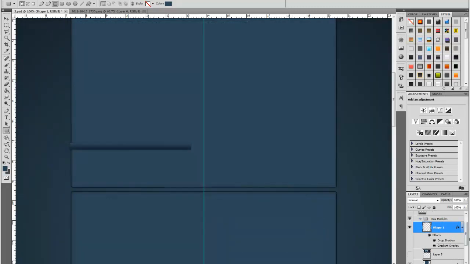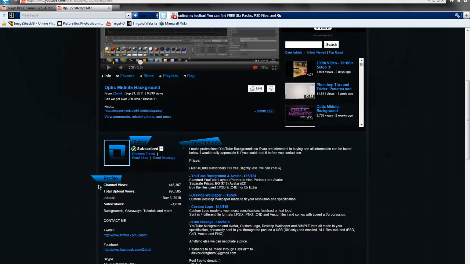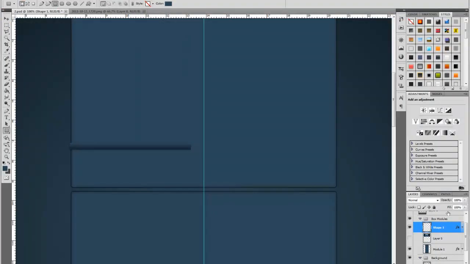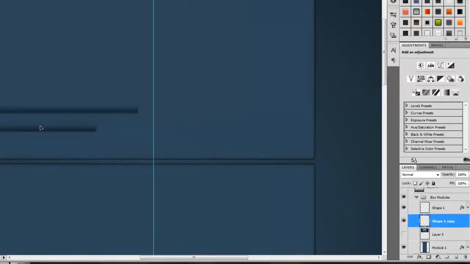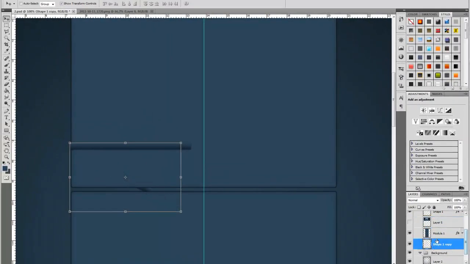So to create the effect that it's like coming off the side, such as this little divot right here that comes out, the little triangle on the side, all you gotta do is duplicate the layer, Control J, drag it under your shape, convert to smart object, then rasterize it. Now we have this here. So we're gonna hold down Shift and rotate it twice. Once you have it there, hit enter, and then just align it with this other one. Now the effect is really subtle, but it ends up making it look a lot better in the end.